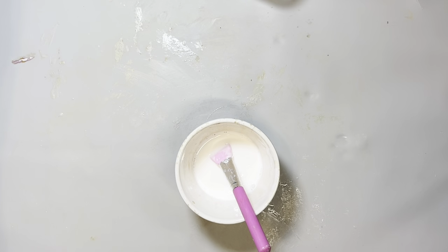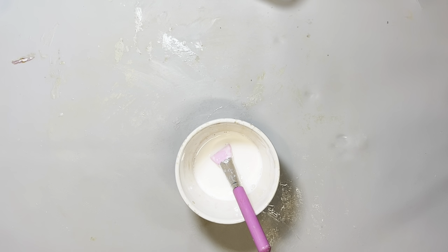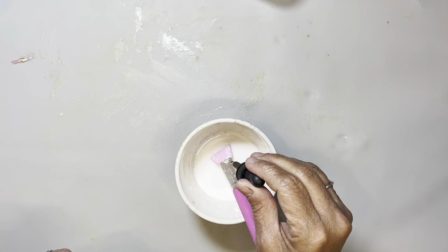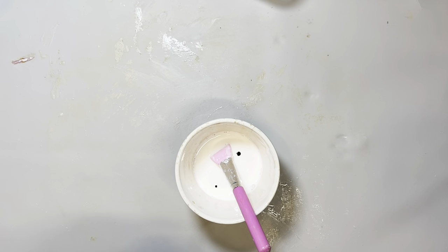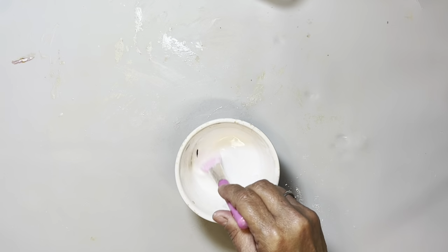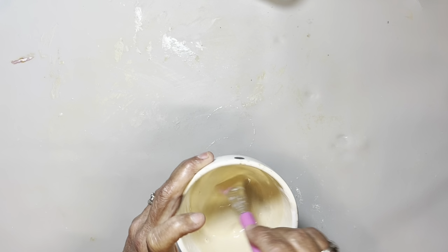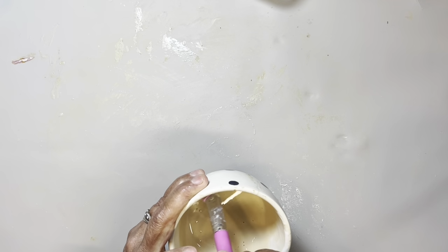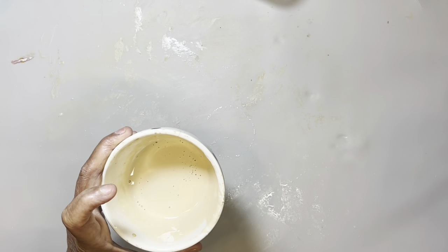And then what I did is I took a little bit of my vintage photo, and you could use coffee or any other kind of thing that you use to stain. I did it with my vintage photo just because I didn't want it to go rancid if I decided I wanted to keep it. And I put a couple drops in there to make it a little off-white, and I did that just because I wanted my stuff to have kind of a vintage look, okay?